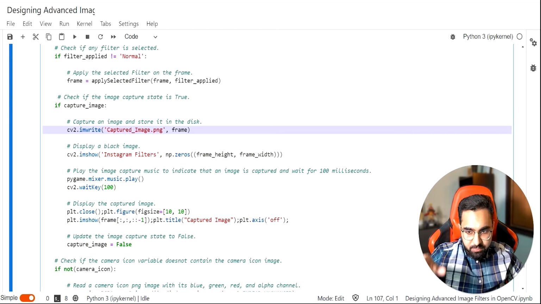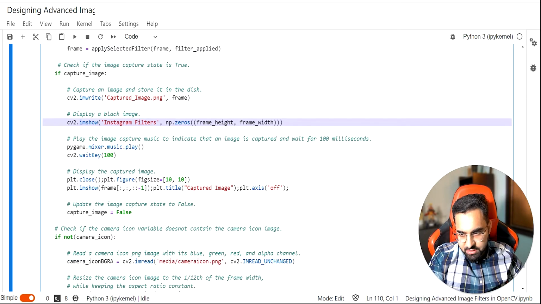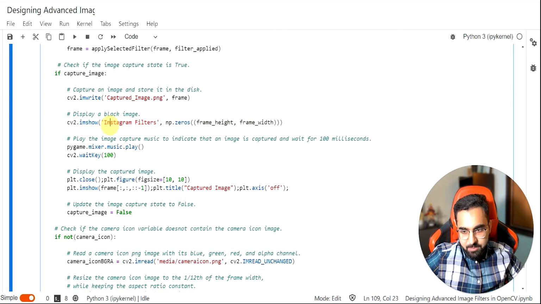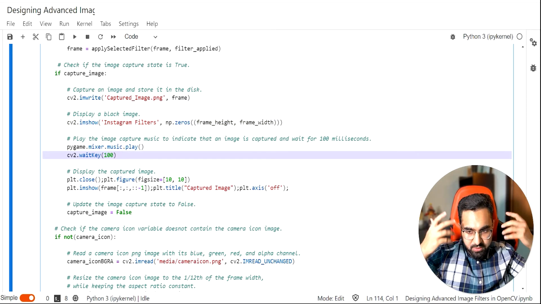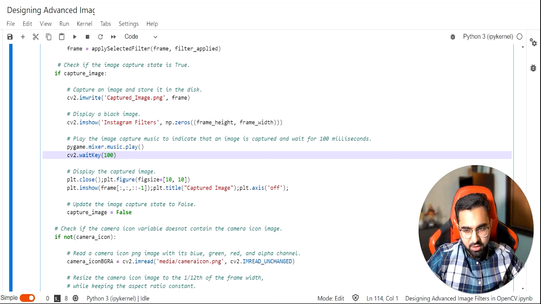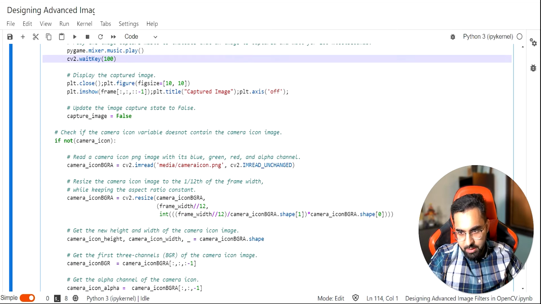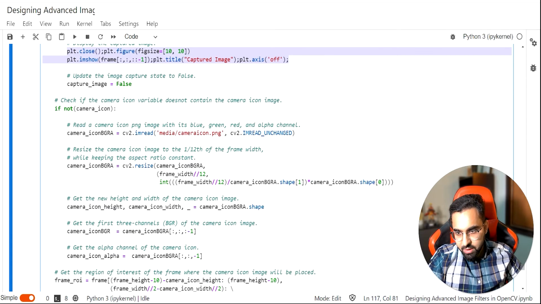It uses the cv imwrite function to save that image as captured image.png, and for a brief moment it also displays this zeros image to make that snap effect. This is just for visual purposes. It will be a quick effect that you'll see, and again for visual purposes you'll hear the sound of an image being taken. And then we'll just display the image with matplotlib below.